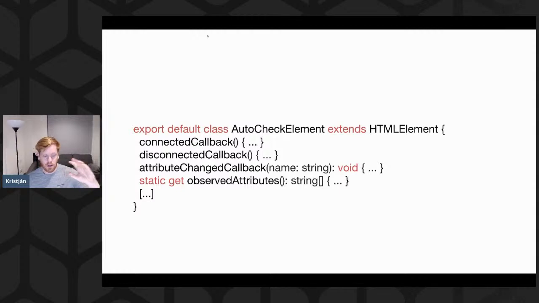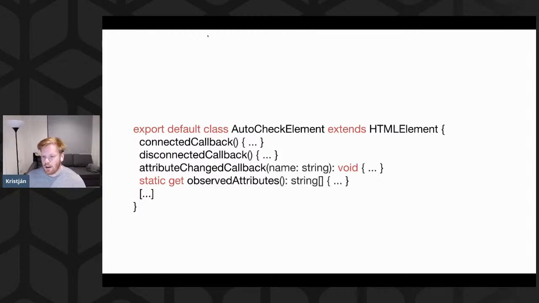I've grouped these together because if you've ever worked with custom elements, these might look familiar. These are the lifecycle elements. You have the connected and disconnected callback, which are called whenever the element gets inserted into or removed from the DOM. You have an attribute changed callback and observed attributes. These work in tandem, where the attribute changed callback is called whenever an attribute that's listed in the observed attributes array gets changed. So you have to list it in the observed attributes, and then you get the callback that this attribute was changed. If you've ever used object-oriented programming, you'll notice we don't have a constructor here.